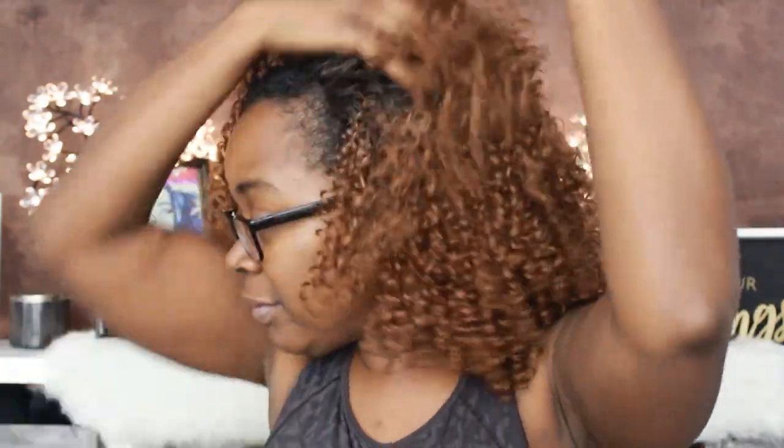Okay, so anyways, y'all, how I would wear this wig is not like this, okay? I wouldn't wear it like this, but this is how it look. Straight out the bag. I ain't touched it. I ain't combed it. I ain't fluffed it out. Let me turn around so y'all can see the back. It's real full.